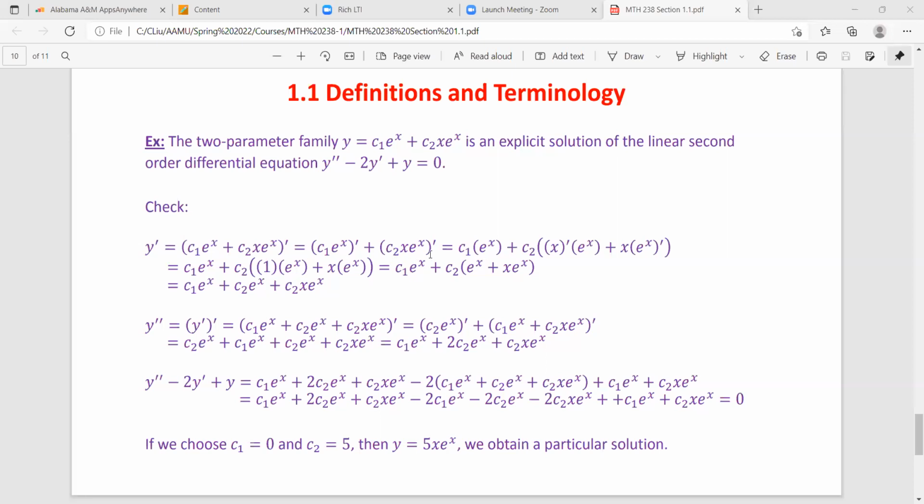For the second term, C2 times e to the x times x. Again, you can bring out C2 as a constant, but you still have two terms, x and e to the x, multiplying together. So that will tell us we have to use the product rule. When you have a function with the product of different functions, then you have to use the product rule to find the derivative, okay? The problem itself tells you which rule you use, all right? I think I talked about that before. So the product rule says you have to take the derivative of first term, which is x, times the second term, e to the x, plus the first term, x, times the derivative of second term, e to the x. Okay, that's product rule.